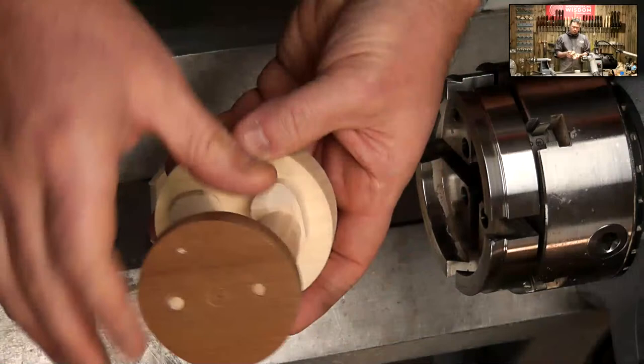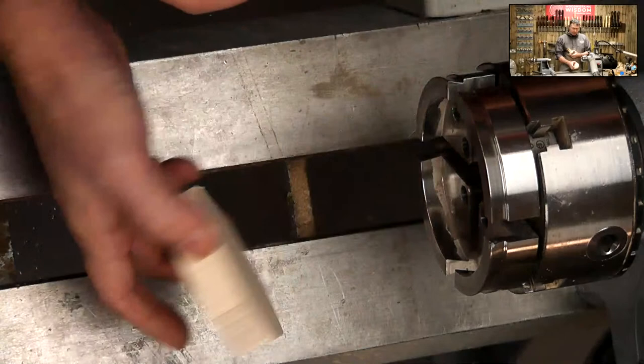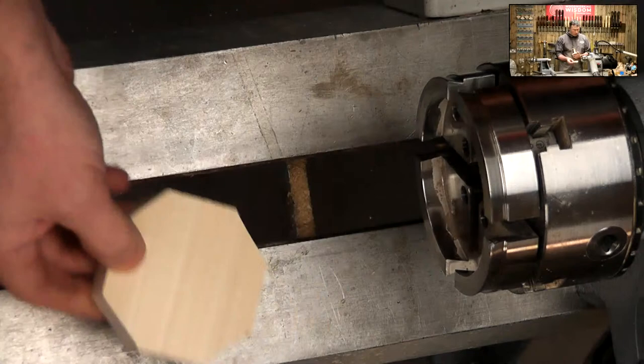You've seen me use that time and time again. And most of what we're doing is pre-drilled. The only thing that I haven't pre-drilled today is the base. I've actually marked it, but whether those marks will be gone in a minute, I'm not sure. We'll look at how we can get that marked up in a minute once we've done the turning.